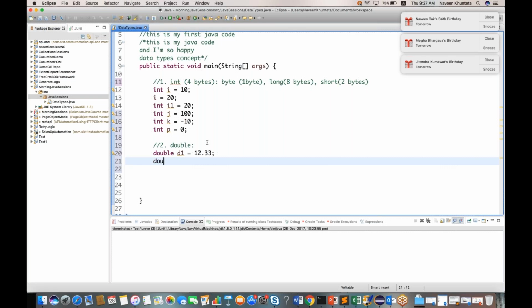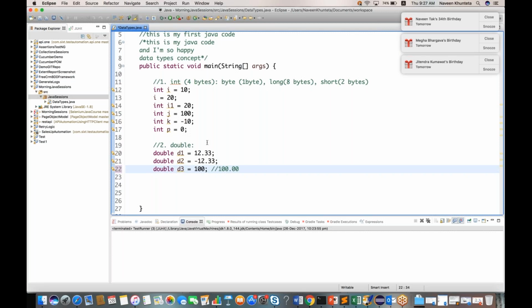I can write it like this also, double d2 is equal to minus 12.33. This is also allowed. I can also write double d3 is equal to 100. Now you say, okay, 100 is an integer. Yes, but this 100 will be treated as 100.00.